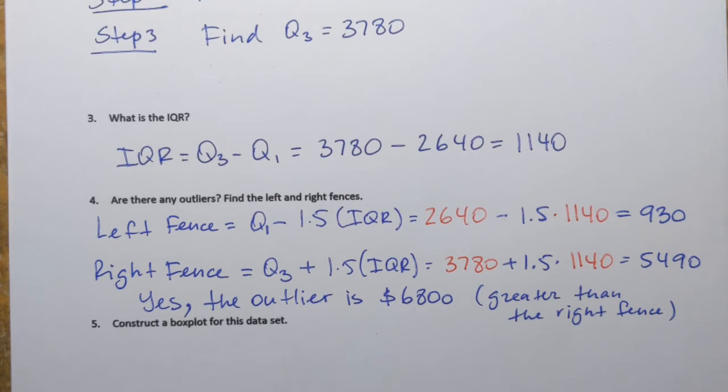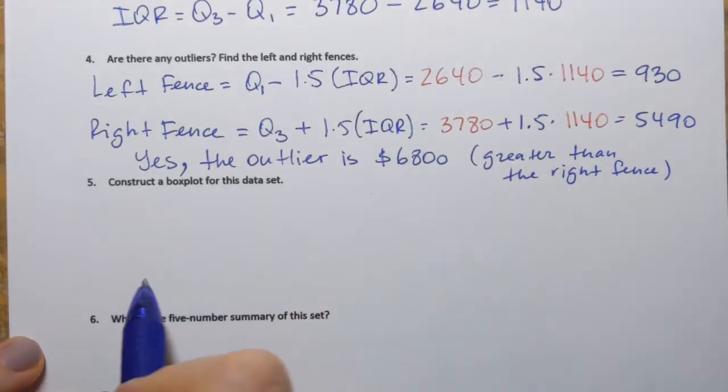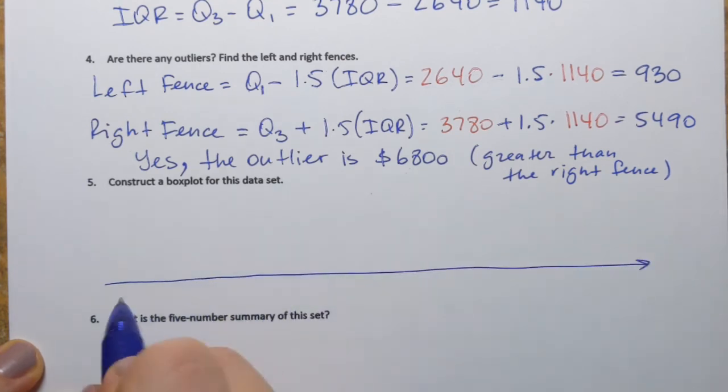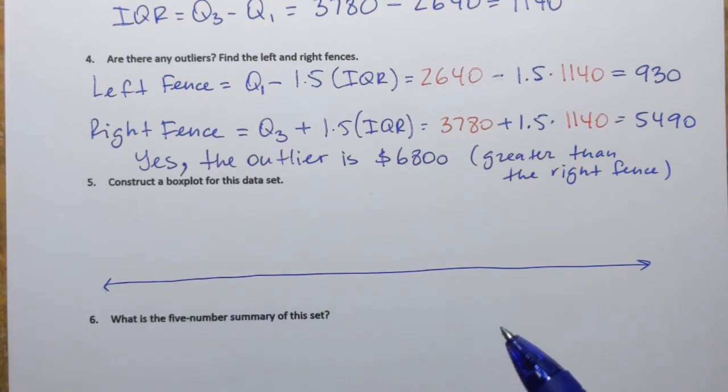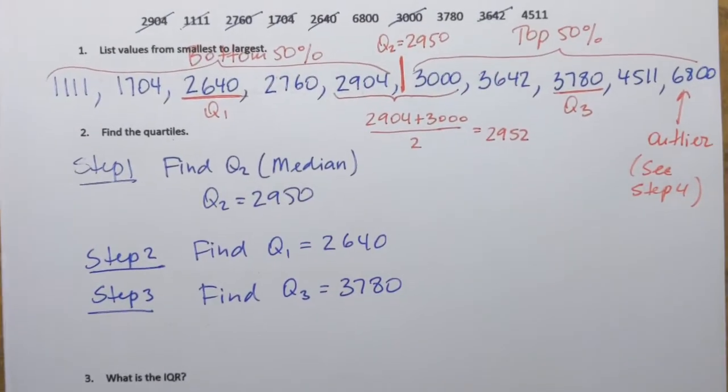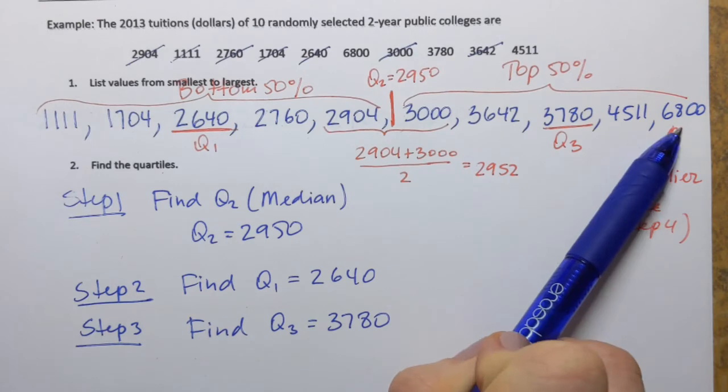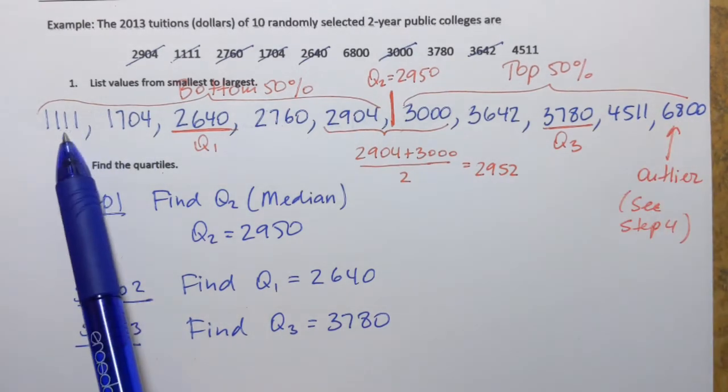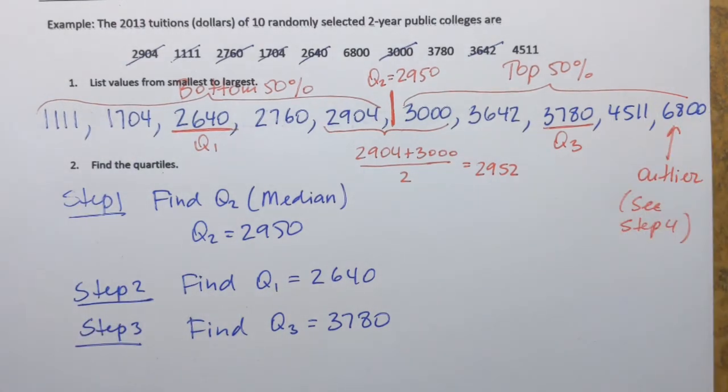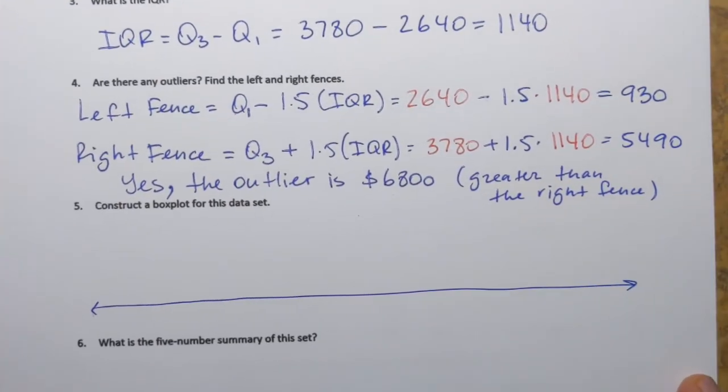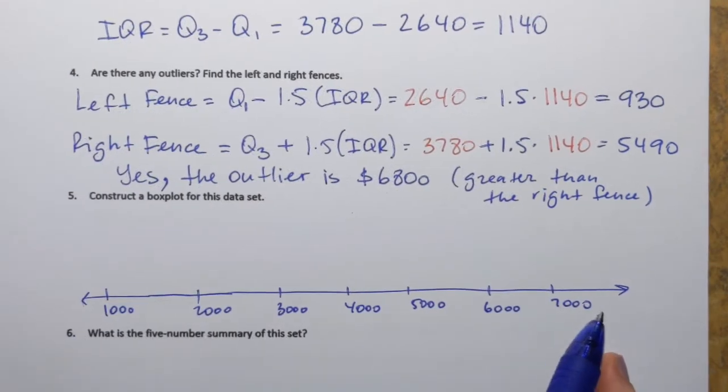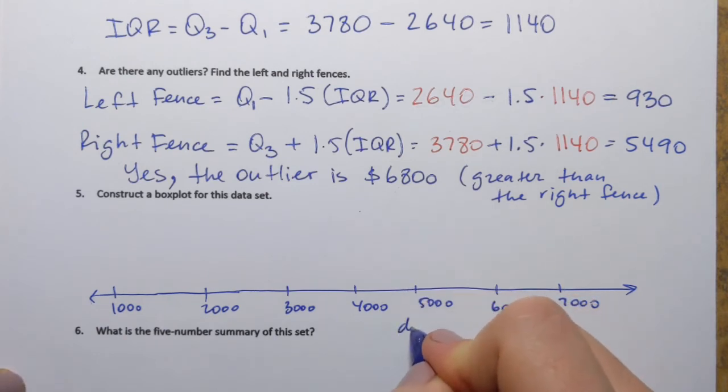So now once we identified everything that we needed, we're going to construct a box plot itself. So we always start by constructing a number line. So box plot is like sitting on the number line. And that number line should correspond to our data set. So it should have units and we use numbers appropriate to our data set. If the smallest value is 1,100, and then the largest here is 6,800 that I'll have to show in the box plot, I'll have to go from 1,000 to 7,000 on the number line. So that's how I'm going to label it. And I would also need to denote the units. So these are dollars.